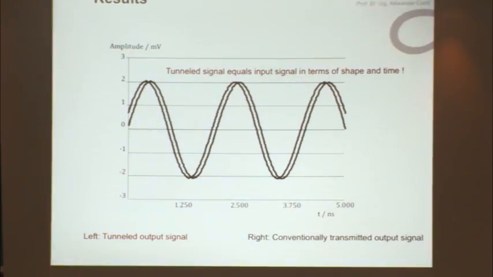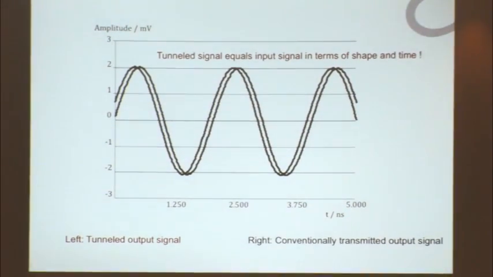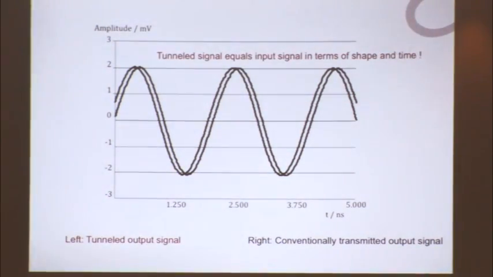And that's it. But now, the left one is not the shortcut anymore. Now, the left one is the signal that I transmitted on the 20-meter copper waveguide with the tunneling pieces. And if you compare, there is no difference. So in the first measurement, the left one is the shortcut, so no conductor in between. And in this measurement, the left one, the fast one, is the one that I transmitted on the 20-meter copper waveguide. So that essentially means that the tunneling signal is transmitted in 0 time because it 100% overlaps with the shortcut. And then there is, of course, again, a 100 nanosecond gap in comparison to the conventionally transmitted signal.